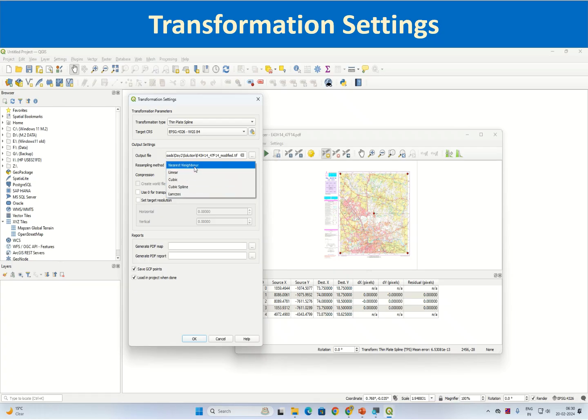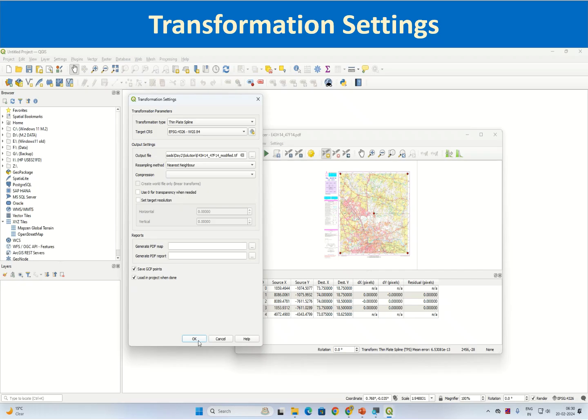Now let me keep the default option as it is. You can check this option of save ground control points and load in project when done. Then once georeferencing is done, the georeferenced raster will be loaded.